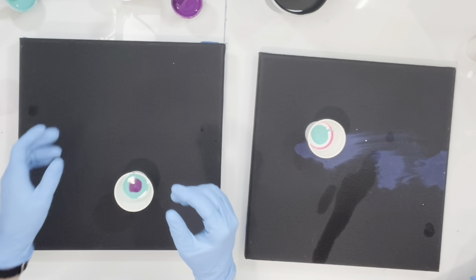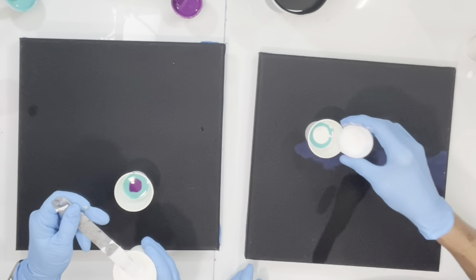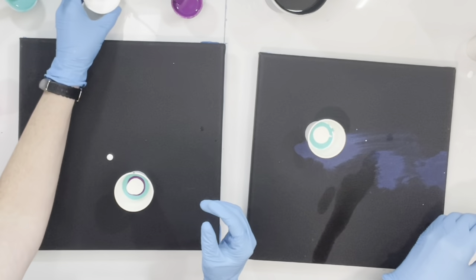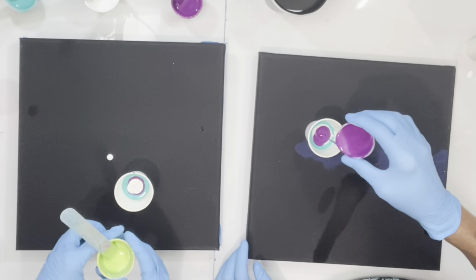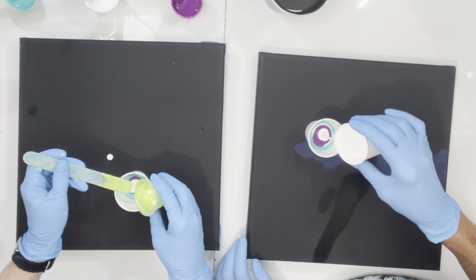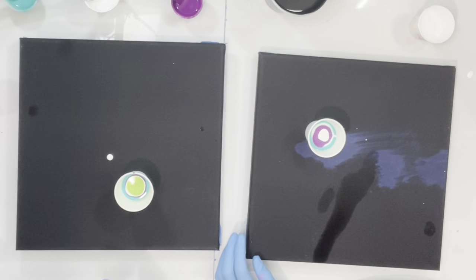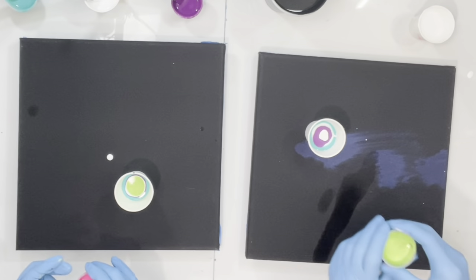You should put a little bit more — that's okay, no mistakes, there's no mistakes. We mix these paints up together and have a lot of fun. There's no rhyme or reason to any of this, so you can just go as long as you get the white in between some of the colors. Remember, if you put white near a purple it's going to make a lavender kind of thing, but that's okay.